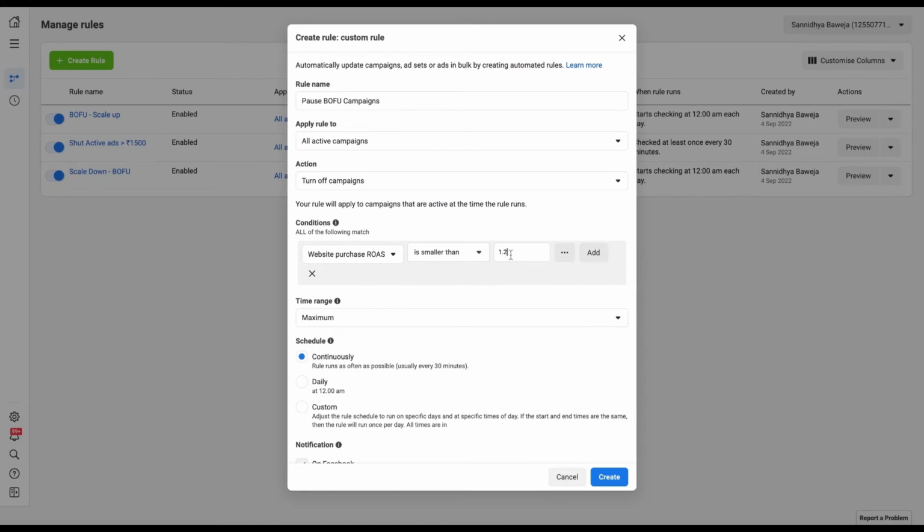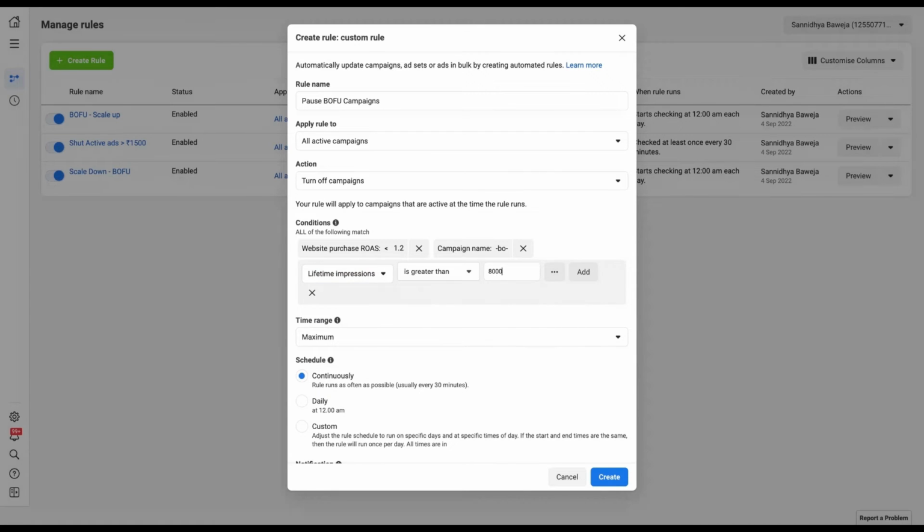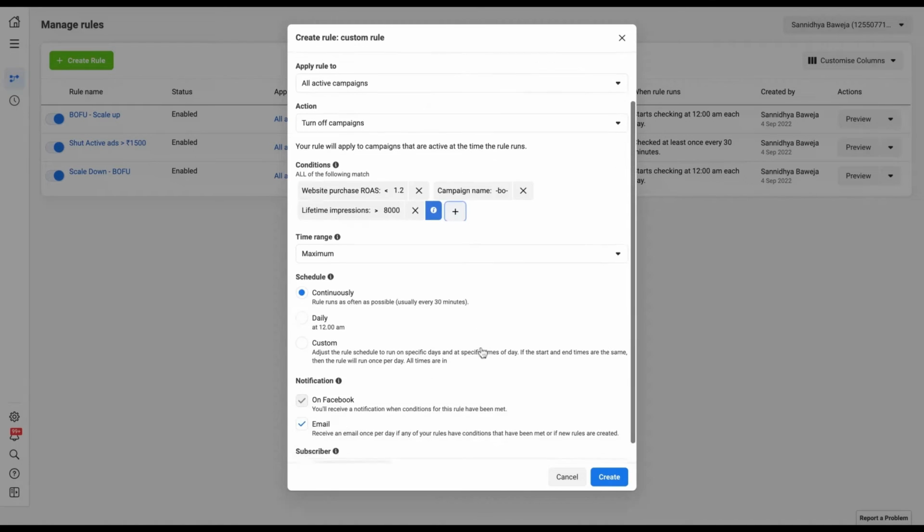After shutting off all the ads that don't work, one needs to pause the whole campaign, as it seems like the campaign's ads, like all the ads, have hit the ad fatigue, and now is the time to retire the whole campaign for a while. You can do so for both B2B as well as B2C, and this is how I set it up. Pause for a while and see what conditions I have set and replicate the same inside your rule.